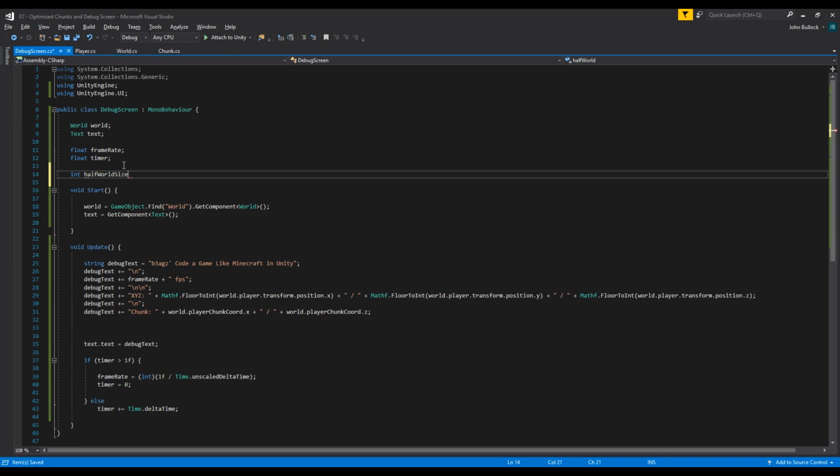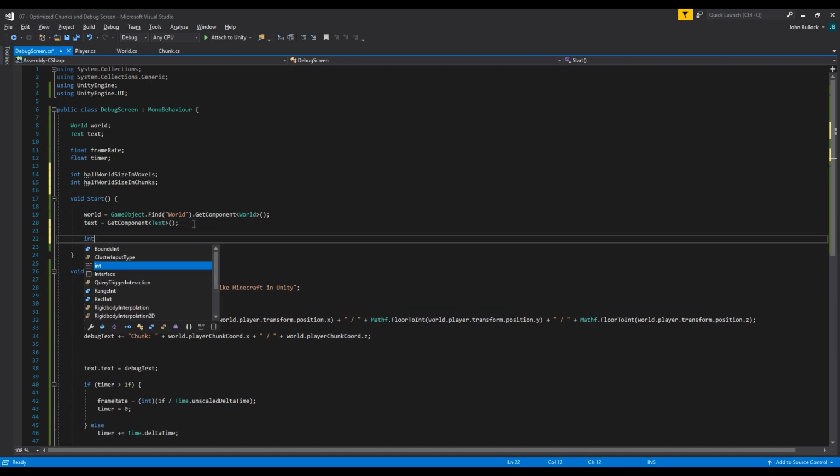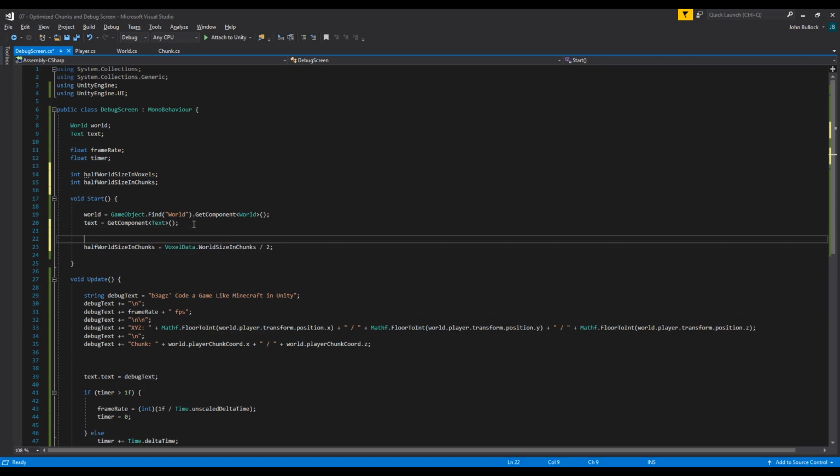Int half world size in voxels and int half world size in chunks. And then we're going to set these here. It's just the full world size, obviously divided by 2.